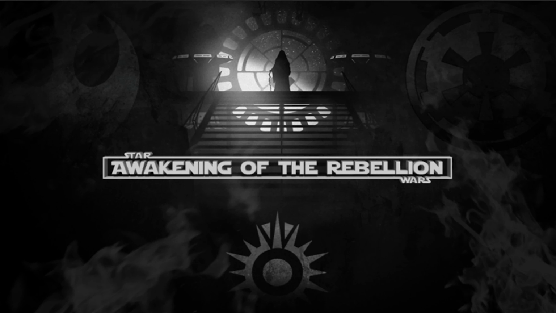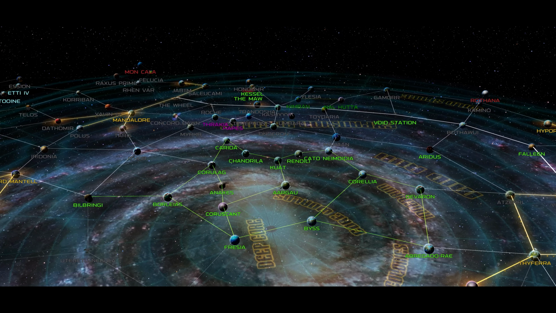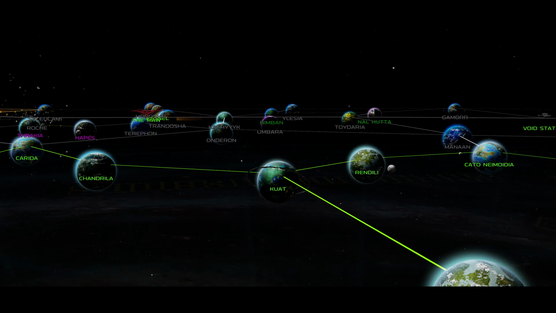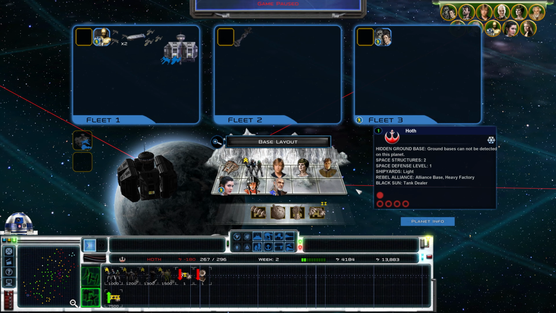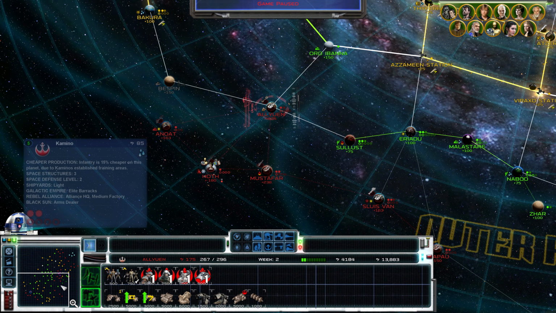Awakening the Rebellion is a fantastic mod for the game Star Wars Empire at War: Forces of Corruption. Awakening the Rebellion, also called AOTR for short, takes place during the Galactic Civil War era and has 3 playable factions, all with full rosters of over 50 units each. Play as the Rebellion, fighting for freedom in the galaxy from the tyrannous Empire and other oppressive forces.